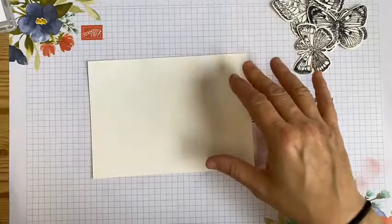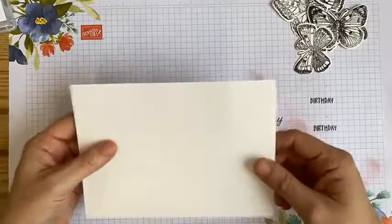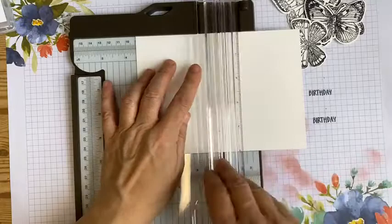Let me just check what size it is. It's 5 inches by 7 inches, which is 12.7 by 17.8. Now, it's not very big, so what I do is I cut this in half at 3.5, and I use that for two card bases. Well, not for card bases, but to pop on card bases. So I chop this down to 3.5, and then that's going to be my backgrounds.